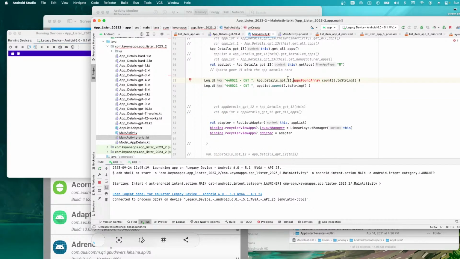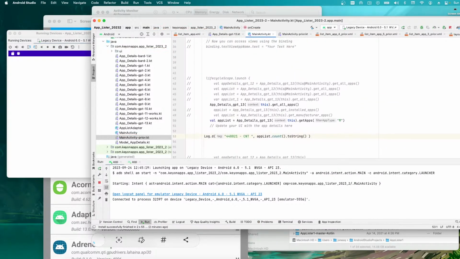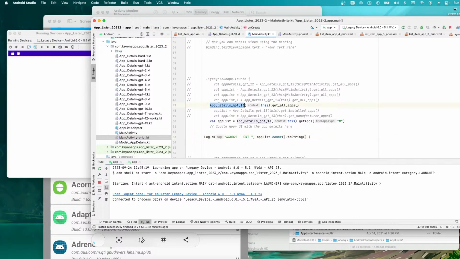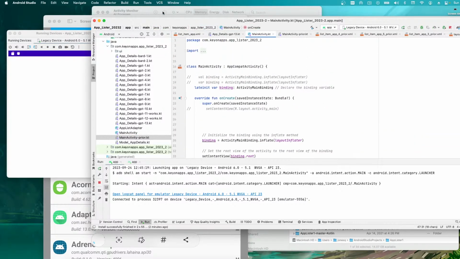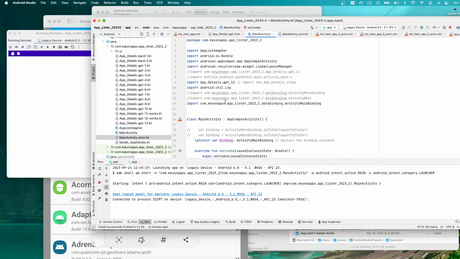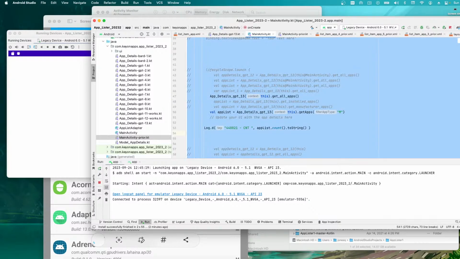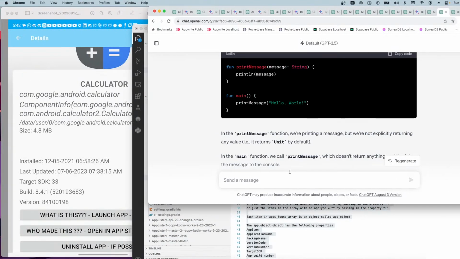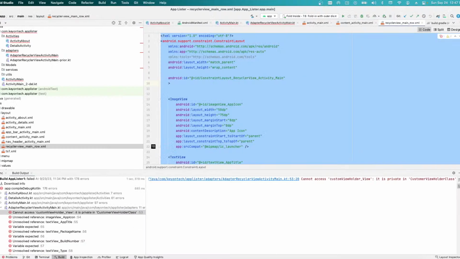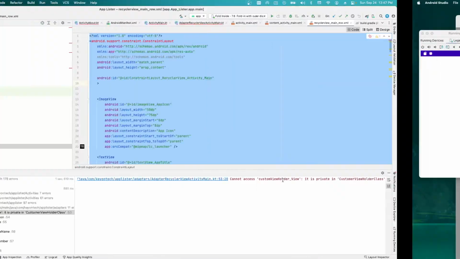So I tell it to get all the apps. All right, GPT, fix it. Tell it app list count.